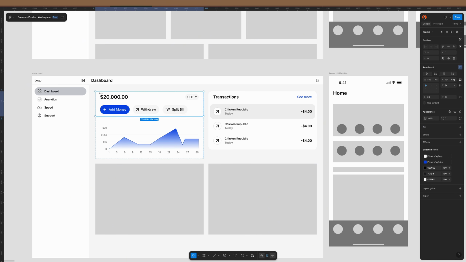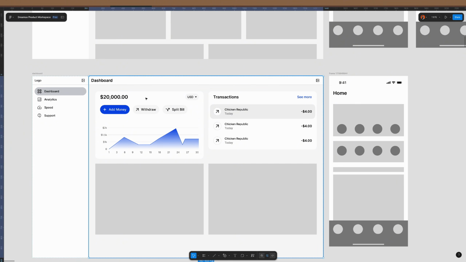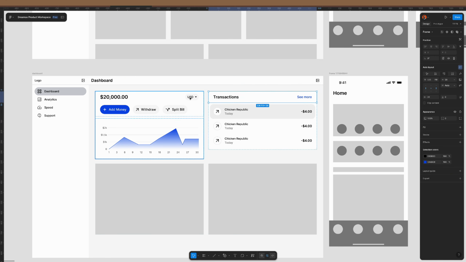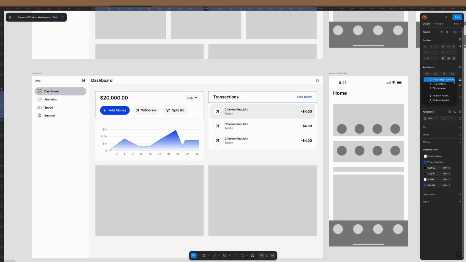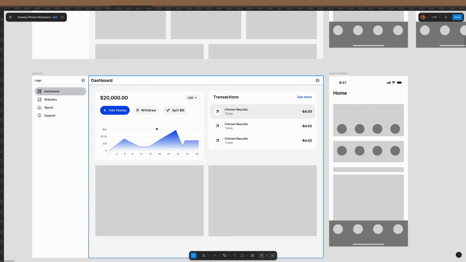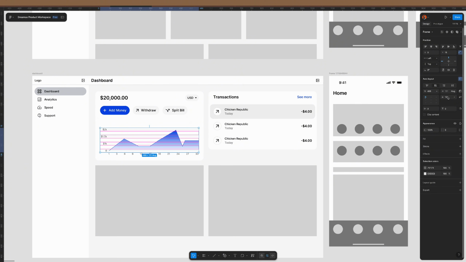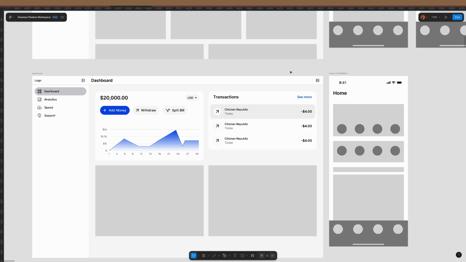I think there's something missing from this wallet. Well, I can kind of figure it out. This is 16.